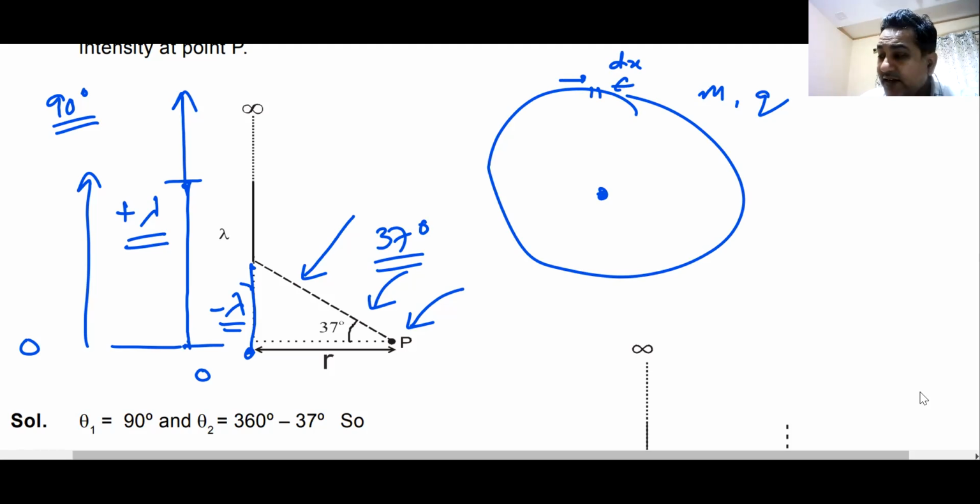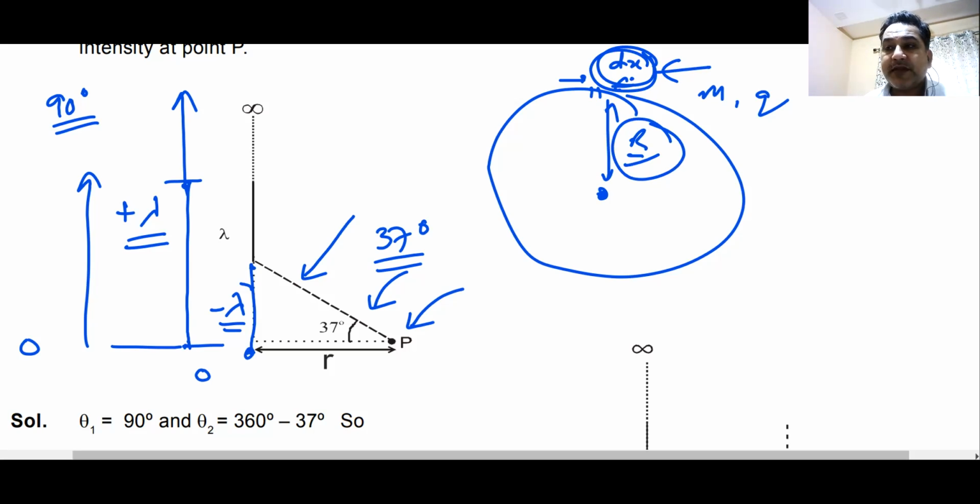It's very simple. I assume that this slit is absent, and I assume it to be a complete cylinder. What will be the magnetic, electric or gravitational field due to this complete cylinder? It will be 0. All the field will cancel each other out. So the entire field due to the cylinder with a slit will be the superposition of the complete cylinder and that slit. The complete cylinder is 0. This slit is an infinite slit at a distance of r. I can put the formula and find the field due to this slit only. Whatever is the value for this slit, the opposite will be the value for the cylinder with the slit.